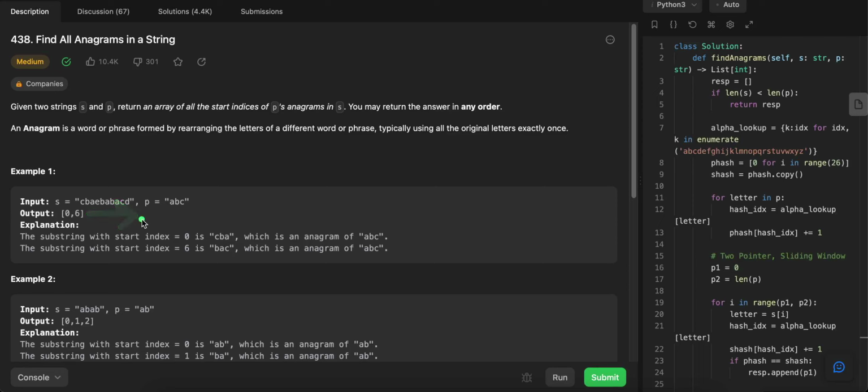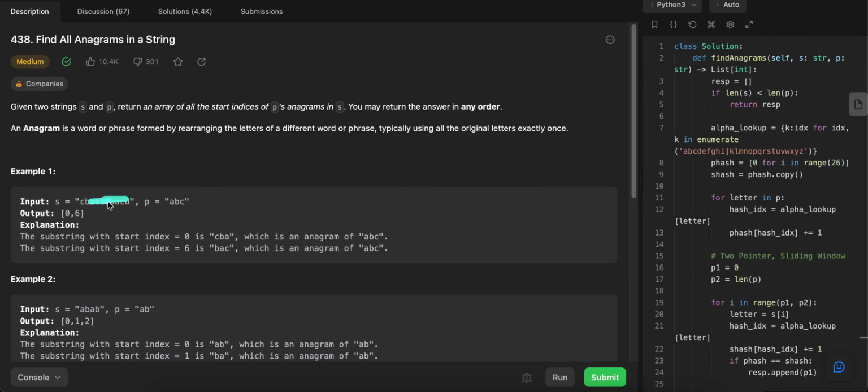So what we can do here is create a list where we will be storing the first pointer of our window. We'll be putting that index of our window into that particular response list, and then we'll be outputting the response list. Another scenario could be if the length of the substring is greater than the subject. For example, I need to check this smaller substring in this bigger one, but what if in any test case the substring is bigger than what I need to check it in.